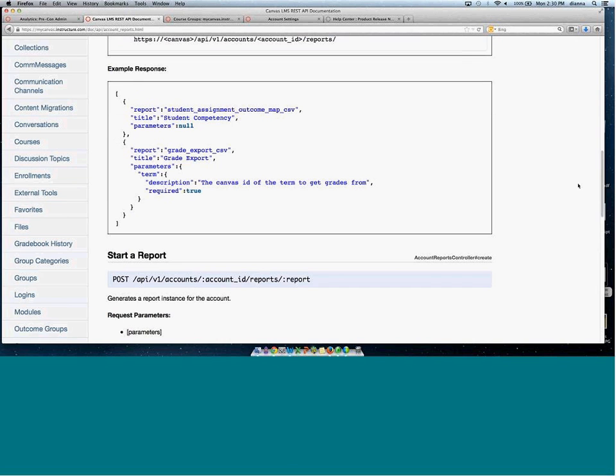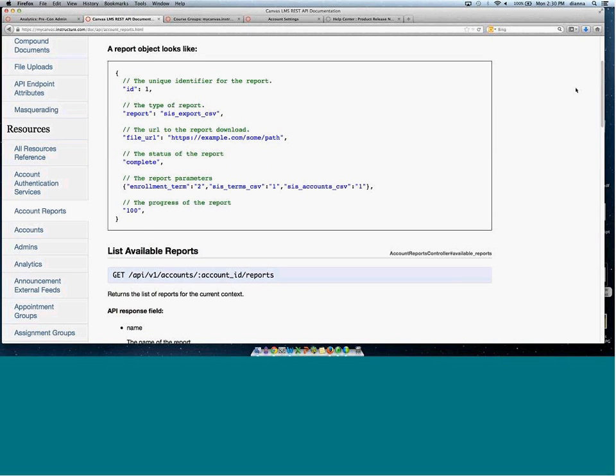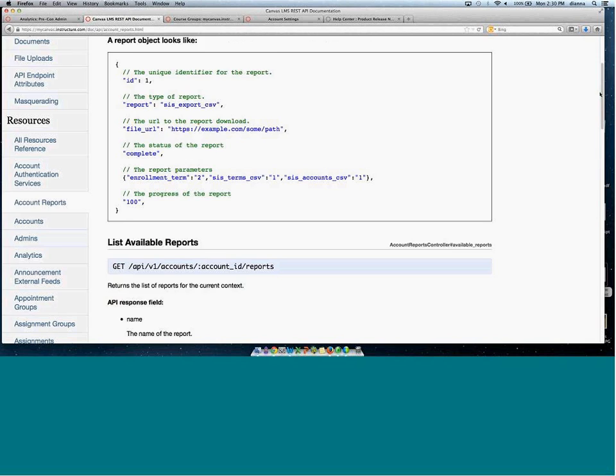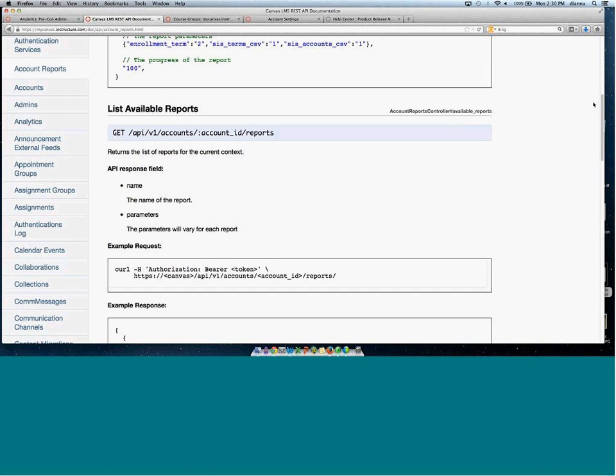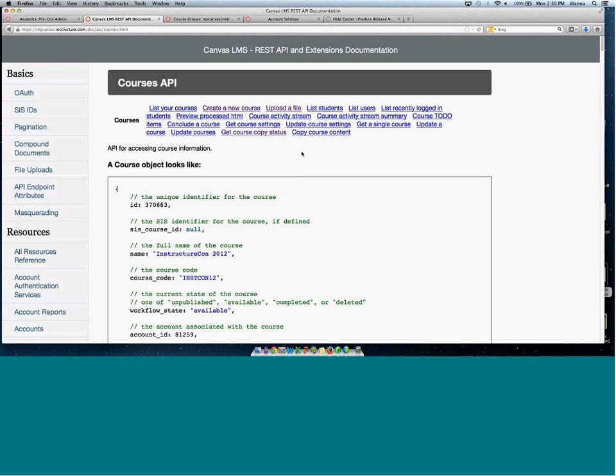On the left-hand side, it will show you the API information that you need to pull data in. That's a little bit more techy than doing it the general way. So on the left-hand side, you'll find different areas. You can go to the Courses tab, down a little bit. The Courses tab here. You can also get all of your courses published through the API over here as well.